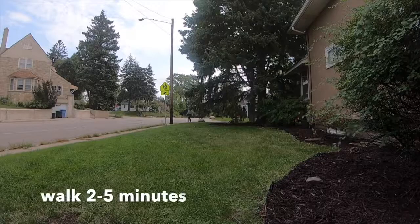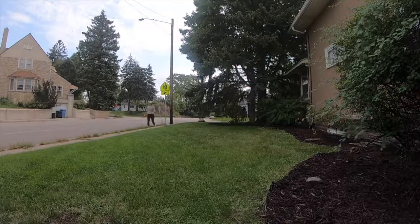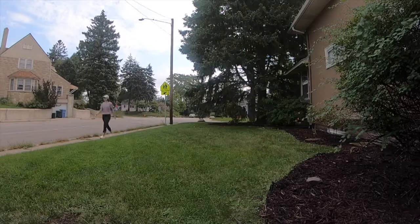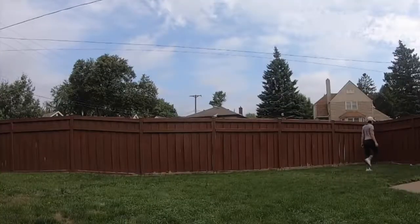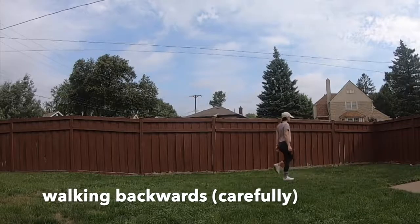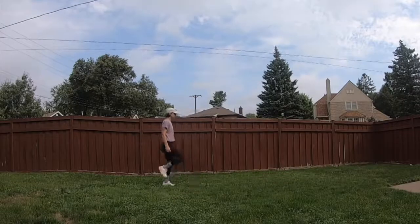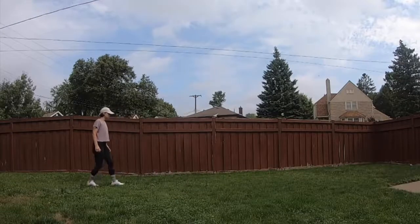One way you can cool down is simply walking for 2 to 5 minutes after you are done with your run. And another cool down exercise that's great is walking backwards carefully, making sure you're not tripping over anything behind you. You could do this for maybe 30 seconds to a minute, or however long you'd like.